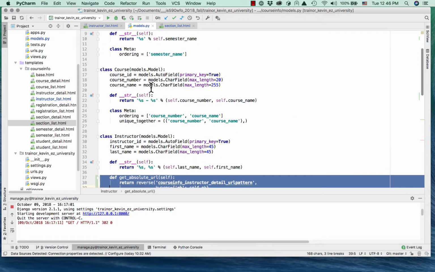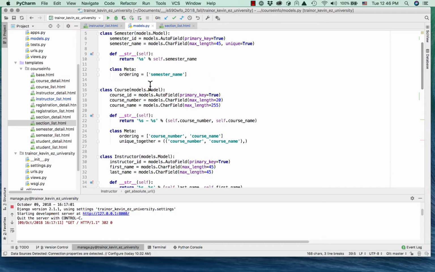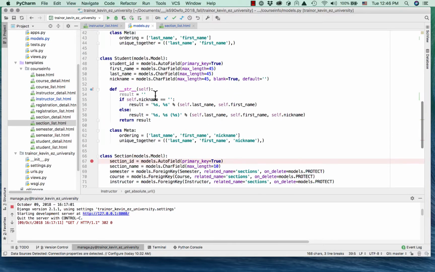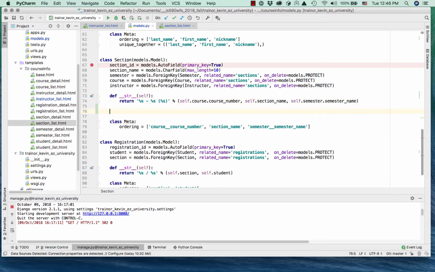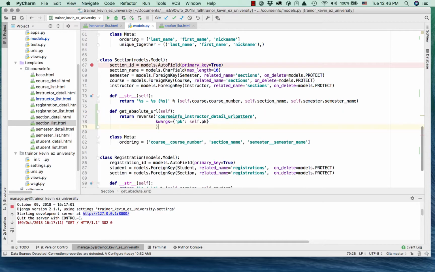And we're going to go up, and no, sections at the end, I think. Yeah, there it is. So we're going to put this right after the string method. And let's paste that in.